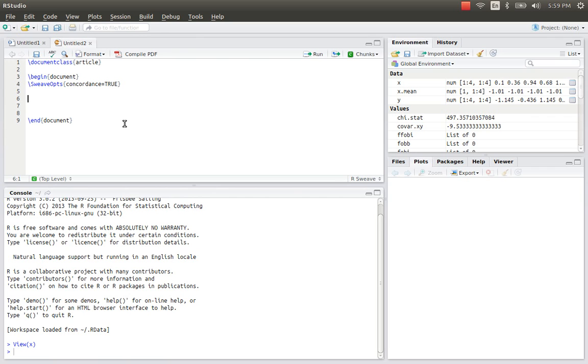This RSweave in fact is an interface to the backend LaTeX distribution. The LaTeX is already installed on my machine. To compile this file, known as RSweave, we need LaTeX in the background. So we have to install the LaTeX environment on our machine in order to compile the files for reports.